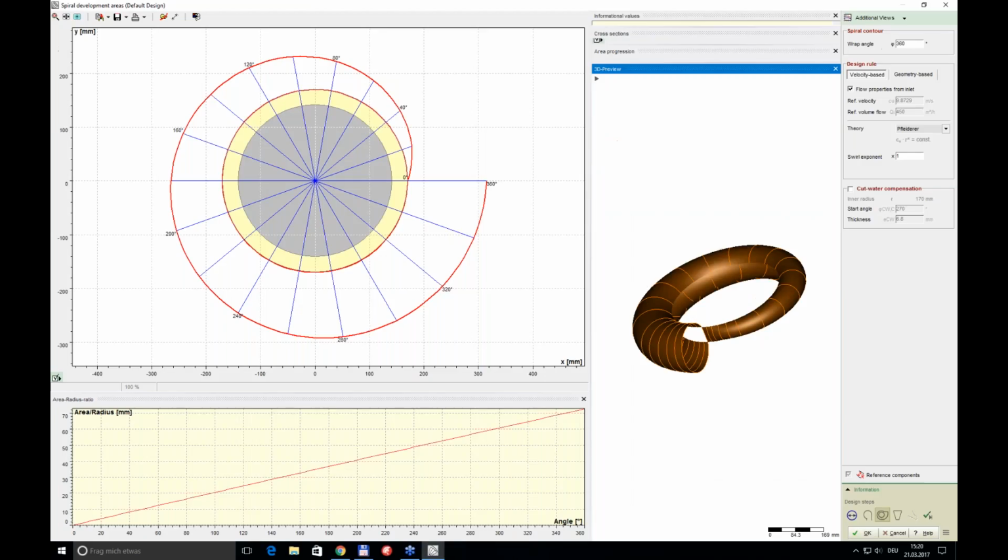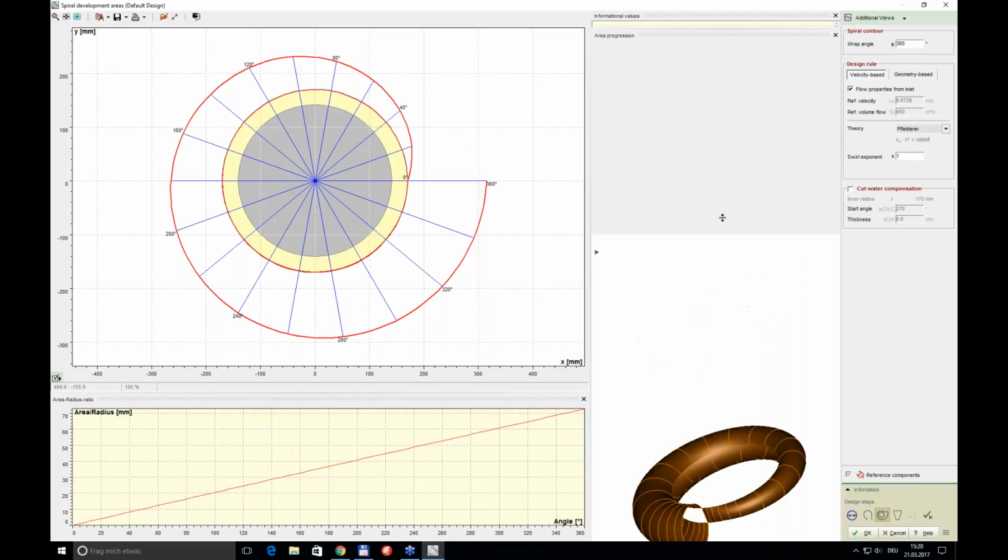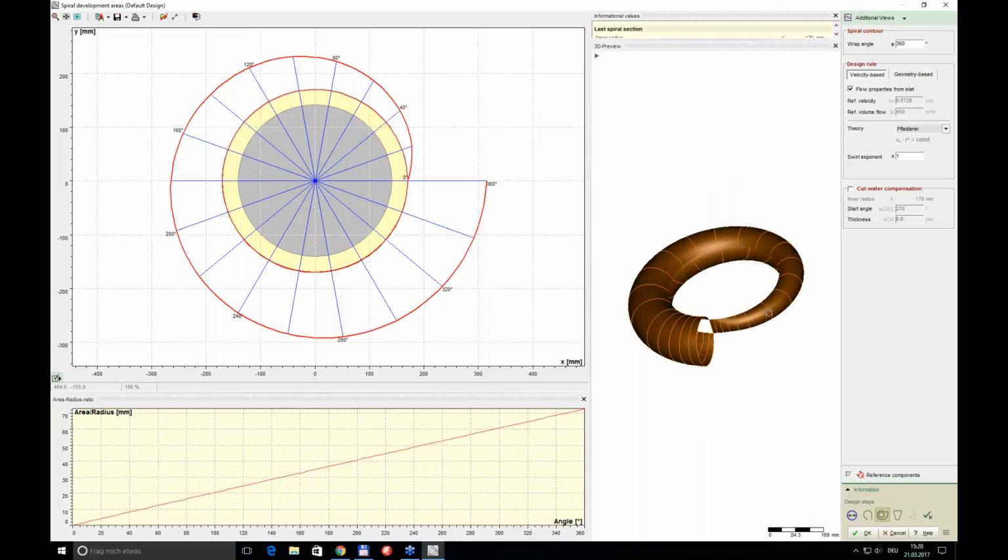Once I have chosen the general shape, I have to design the development of the size of the cross section with respect to the wrap angle, and that's done here in the spiral development areas. There are different modes that can be chosen from. One is what we call the velocity-based one.